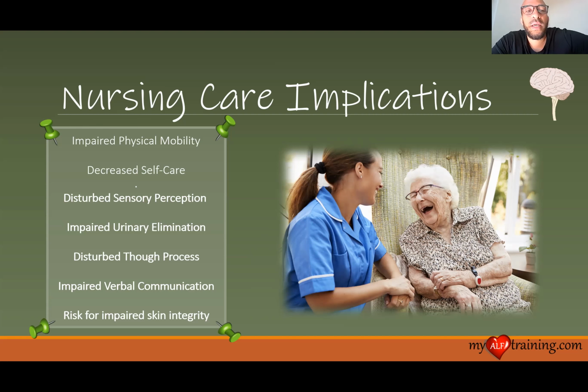So, most importantly, impaired physical mobility. Patients who have had a stroke, sometimes their entire left side becomes flaccid. And by flaccid, it means unable to move it at all. Sometimes they just have very increased muscle wasting or breakdown because they are so unable to move that muscle or use that muscle that it just becomes very, very weak. So, impaired physical mobility.